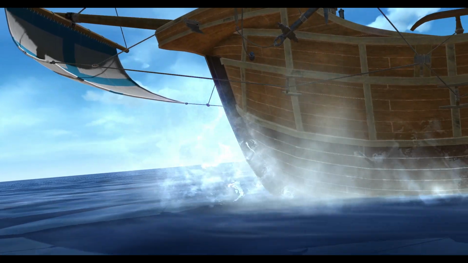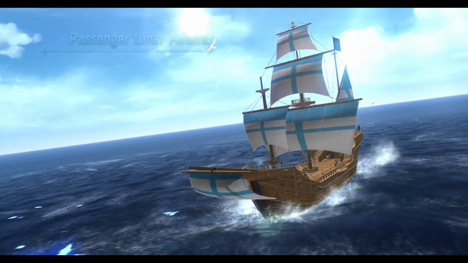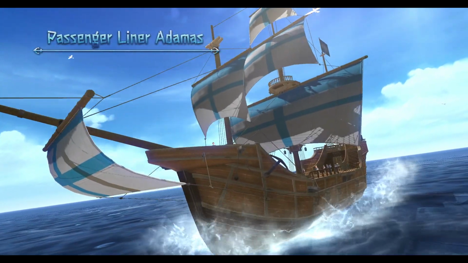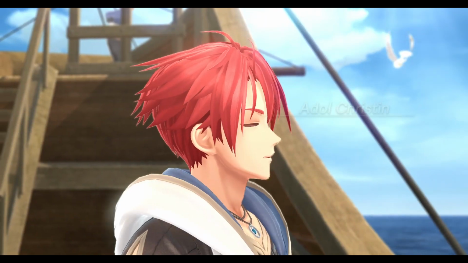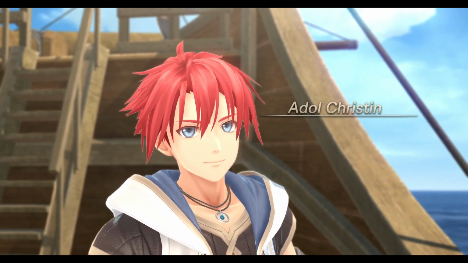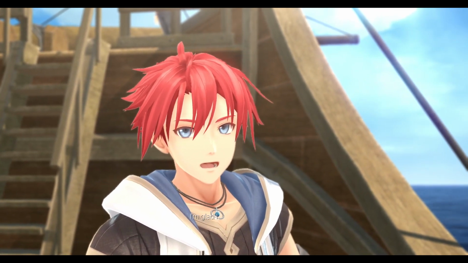It is only fair then that, in chronological order, Ys 10 takes place right after Adol's first adventure in the flying island of Ys. The first 2 Ys games were both parts of the same big adventure, so chronologically Ys 10 is like the 3rd game in the series. And so, Adol Christin, our courageous, red-headed protagonist, is still relatively new to adventuring with only one big adventure under his belt so far. But he's already a big adventure head.